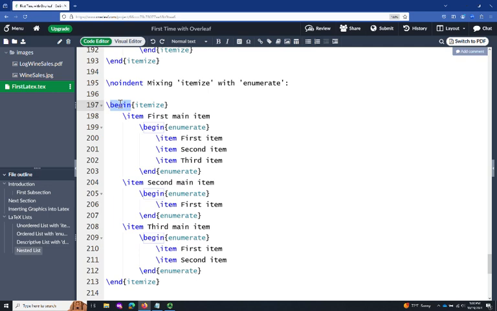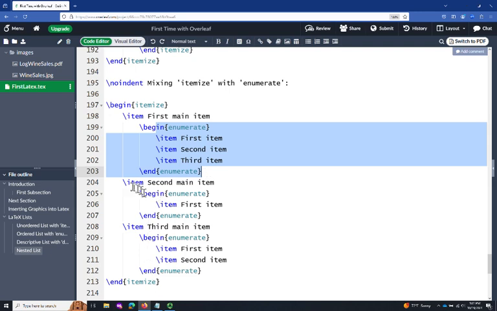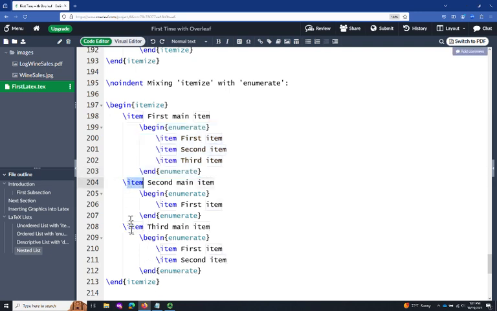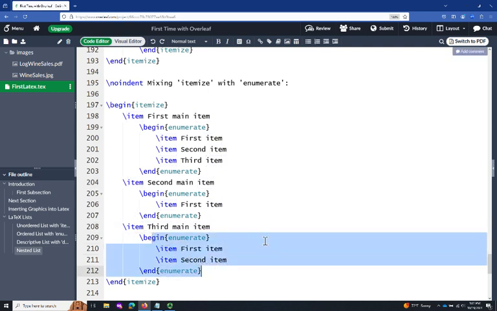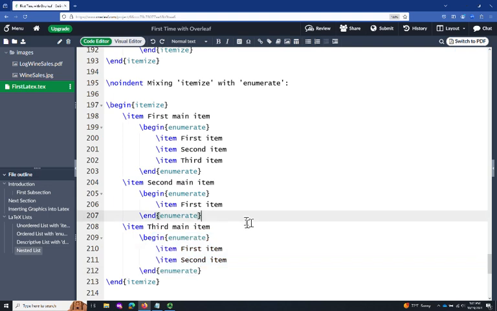So we begin the list with itemize, so it's an unordered list, but then within the first bullet point, we create an enumerated list, which is an ordered list, and then we do that, etc. So these main bullet points are itemized, so they're unordered, but within each of those, we create an ordered list. And I'm not sure when you would use something like this in a document. I'm just showing you the functionality of it.